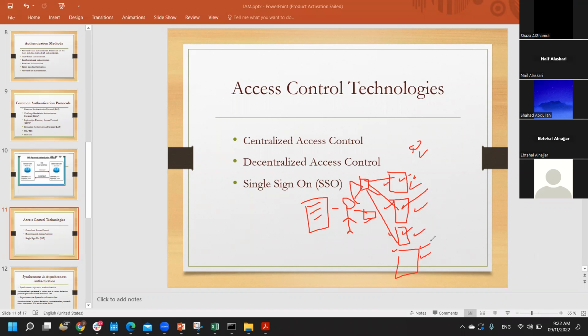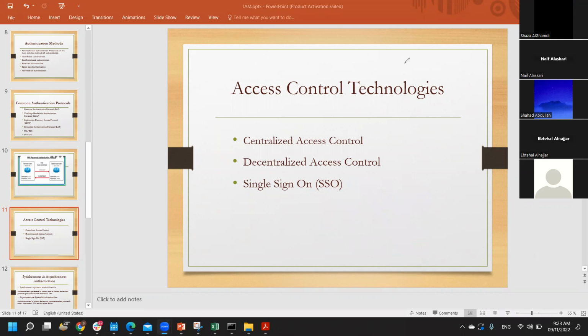You have access to all your applications, everything is set for you. But at the same time, from the security perspective, it's really bad if you lose this username and password, because it will allow access to a lot of applications within the organization. So this is the access control methodology.